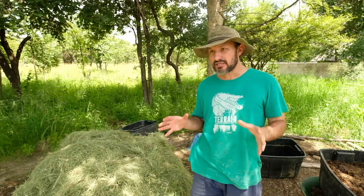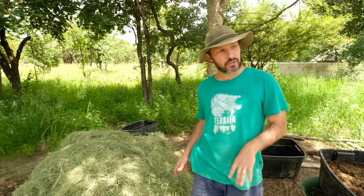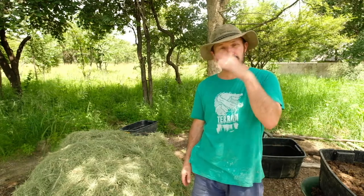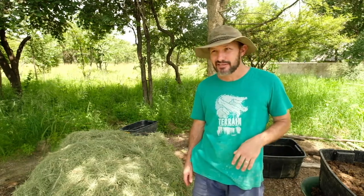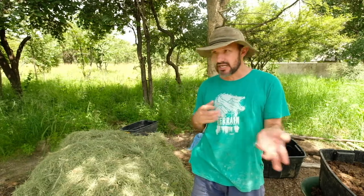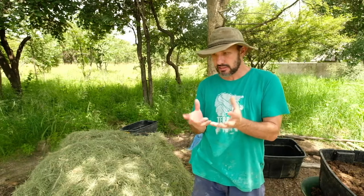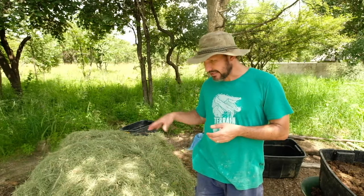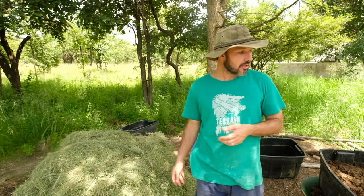So you really want a diversity of bacteria within your compost and within your system. And the best way to do that, I think what we should do is we should be having compost clubs, and people should meet and trade compost, because then we're trading that microbial life, and you don't need a lot, just a little bit, and you put it into your compost, and you're activated with that type of bacteria.